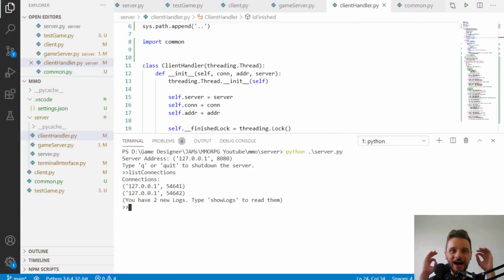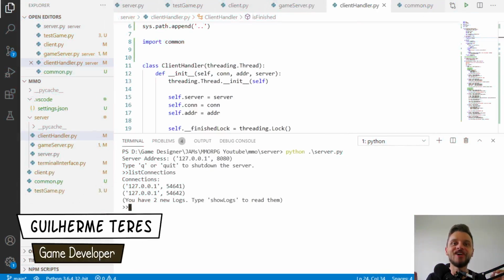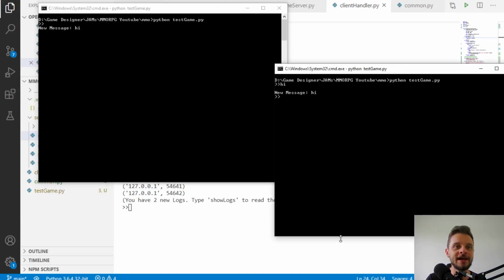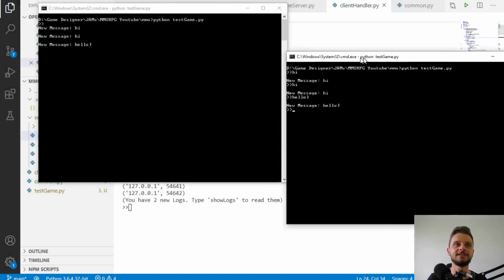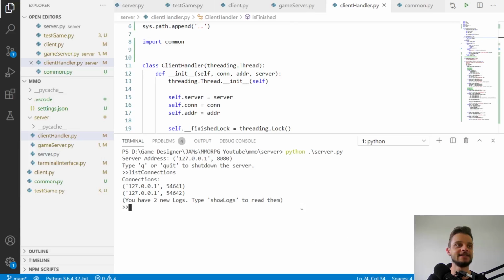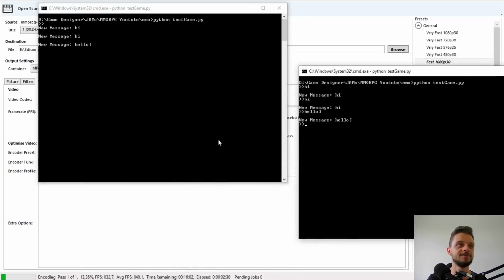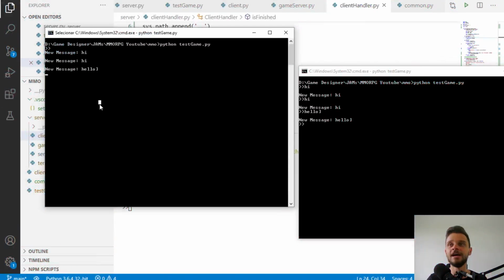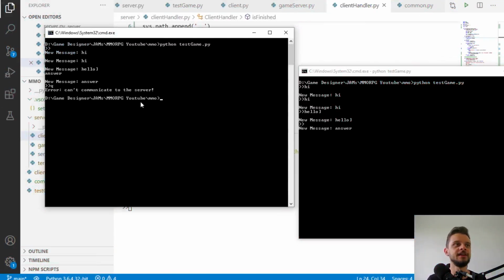In the last video we finally had the first ever connection between two clients using the server, and I am here with the server opened and I have two clients. I can send messages like hi and hello, and you can see the message goes out from this terminal, passes inside the server, and then goes back to the other client. And of course, in this client I can answer the message and they're going to receive it on the other side, okay? We do have a problem here that we need to address.